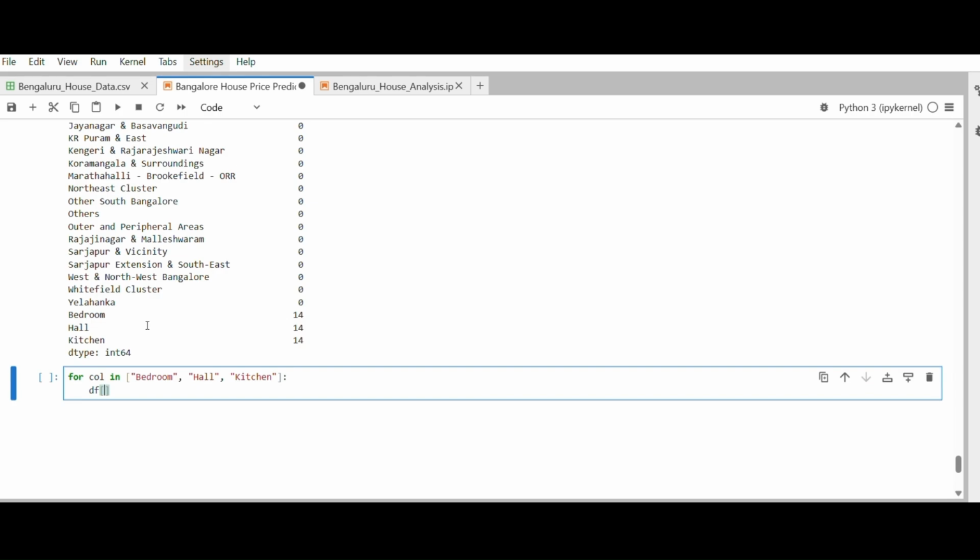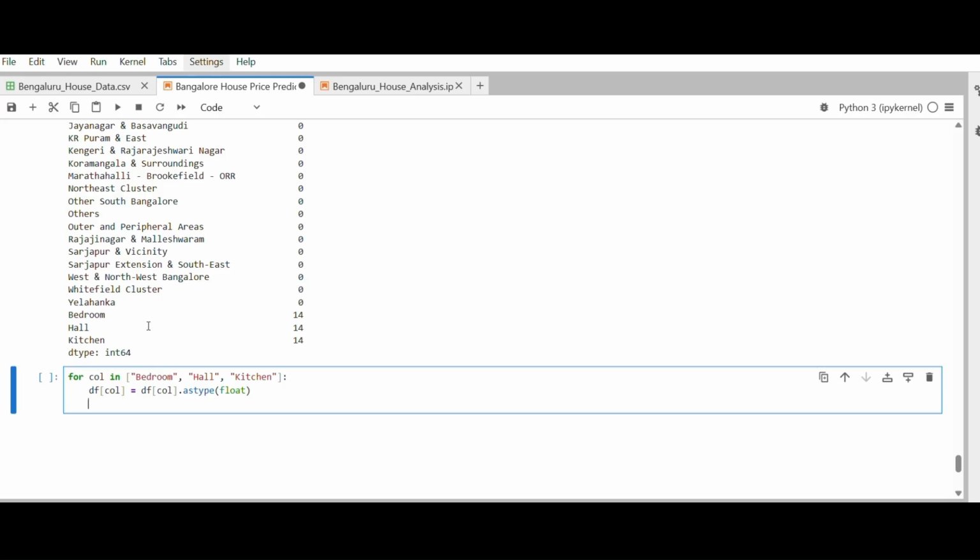Null values are in float. Should be in float before removing. For that, what should we do? Convert the entire column into float so that even the null values are also in float.